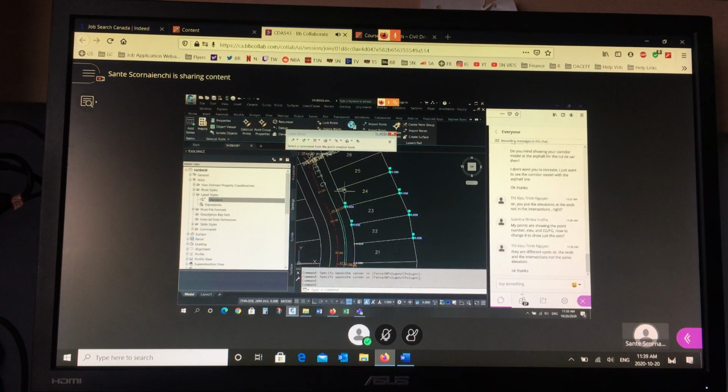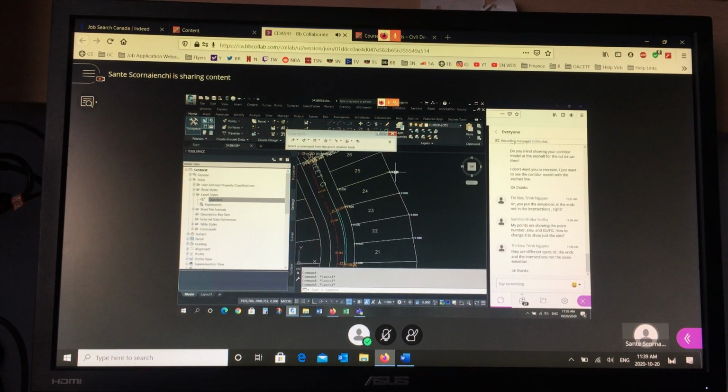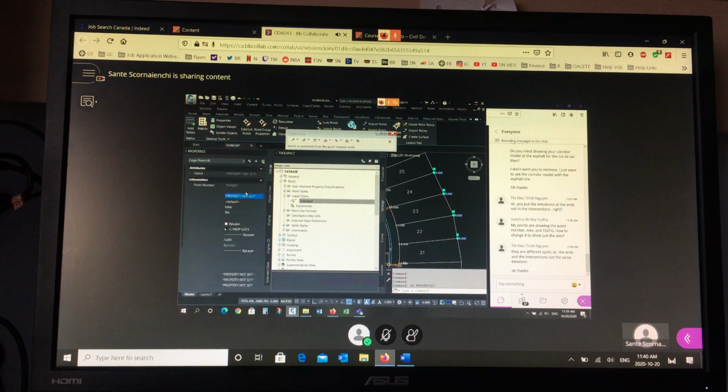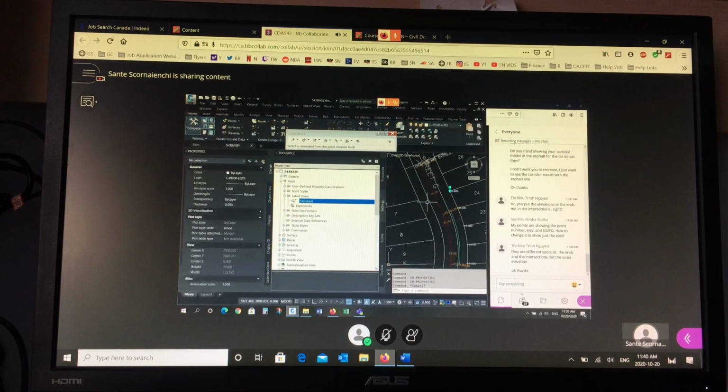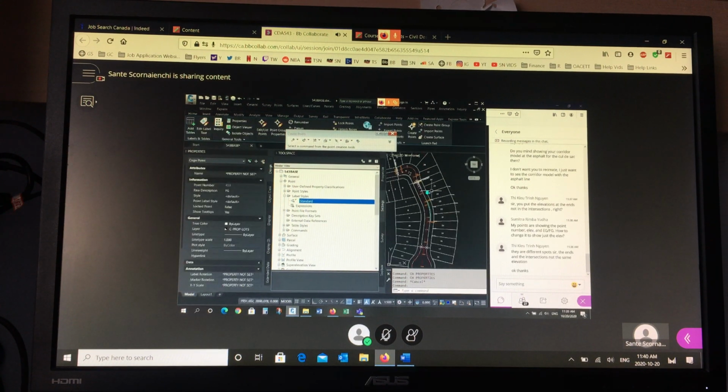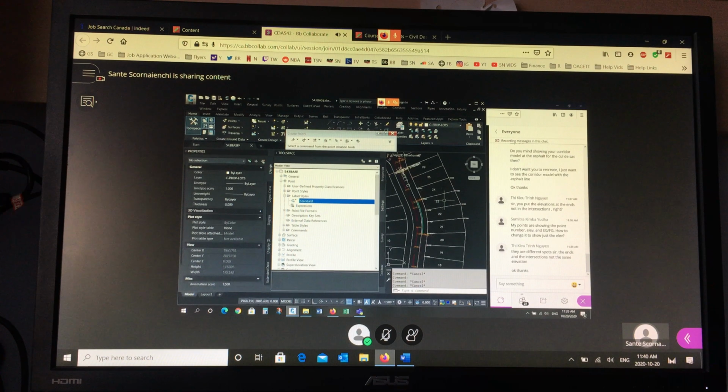You create that, and again, let's say I want all of these to have the same description, right? So not FG, but EG. Make sure the description is the same, because that's what you're going to use to put it into the group. Same thing here. So the front lot corners are proposed, FG, and the rear lot corners are EG for existing. Okay? So they need different descriptions, and they need different layers. And then the different descriptions is how you put them into different groups.